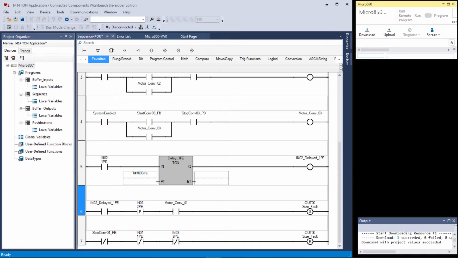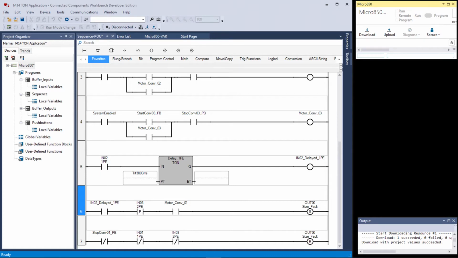And in the manual, we asked the question, how do you think that we determined the 3,000 thousandths of a second, or 3 seconds? What we did was we measured how long photo eye 1 was blocked by that normal size carton. So the normal size carton would not block the photo eye for a full 3 seconds. Let's say it's 2.5 seconds. So the carton would have cleared 1 PE before this TON timed out and turned on the input 2 delayed 1 PE, which means that it would behave just like a normal carton passing through 1 PE.